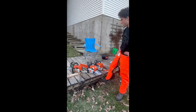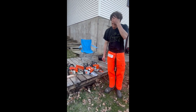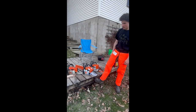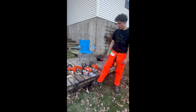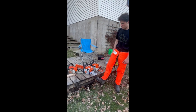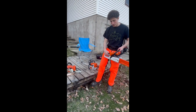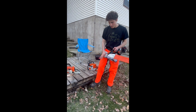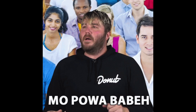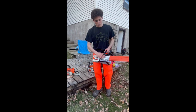When we were going through it, I obviously had more power with the 250 than I did with the 162, which is what's going to happen. It's 15 less cc's, and you're not getting as much fuel to the engine, and other things too. We should tune it up a little bit. I think we could run it a little bit harder than it is right now, but it's just bogging down a little bit going through this stuff right here, and this is pretty dead wood.